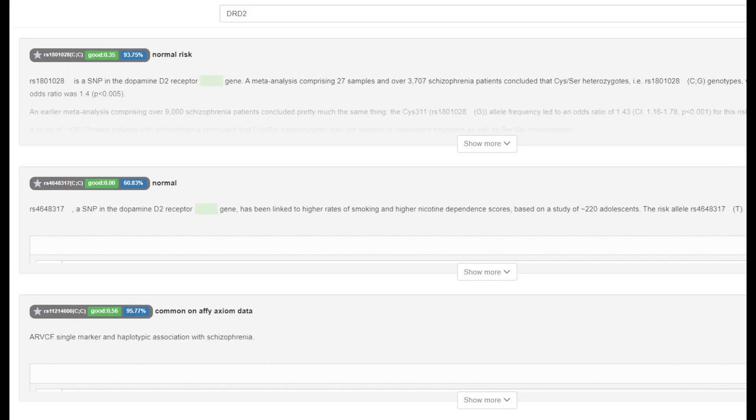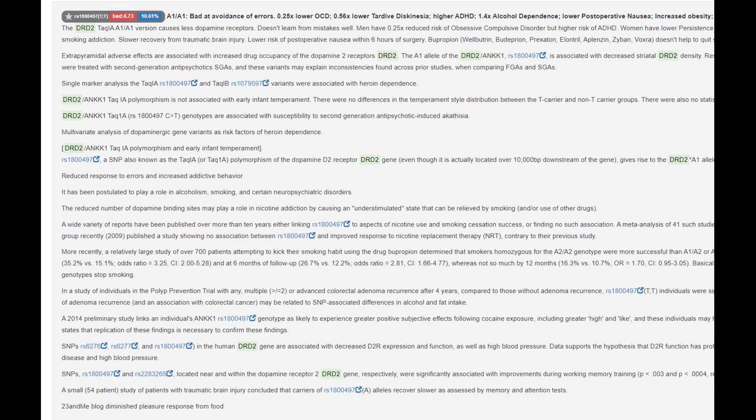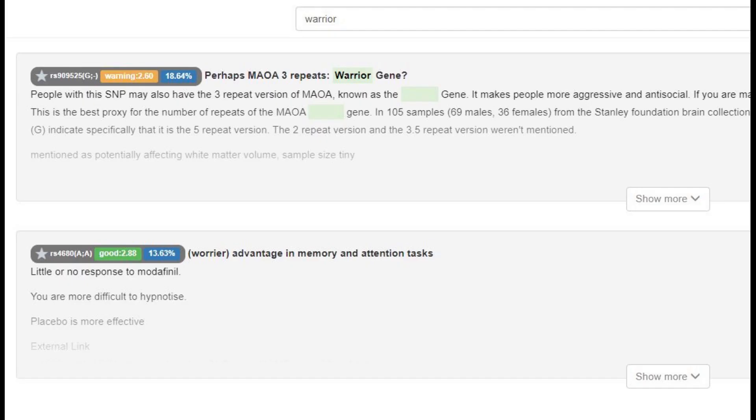She doesn't have any atypical or unusual genotypes in DRD2 aside from TAC1, which we'll get into now. She's actually got the A1A1 genotype in TAC1. The A1 variant increases the odds of ADHD, alcohol dependence, and Parkinson's, and it actually decreases the amount of D2 dopamine receptors you have. Most humans have A2A2, but she's got A1A1. She's also a warrior in COMT. She's got the met-met genotype in COMT, which means an advantage in memory and attention tasks and more dopamine in the brain. This is a very rare genotype to have for anybody who's not European.